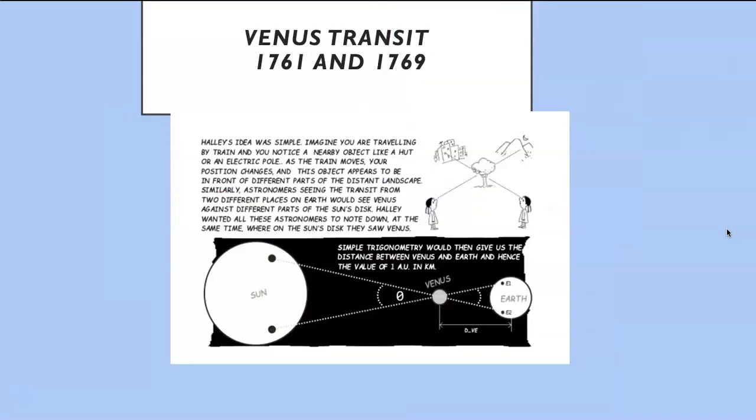This was figured out quite a while ago, and in fact Halley, the famous Halley's comet guy, realized, and by the way, the reason he was known for that comet is he predicted the return of that comet in 1682. In any case, he knew about these transits, and he thought we could measure the Earth-Sun distance, an AU, if we were able to put people around the Earth and time when Venus passed in front of the sun and then left the sun, and we could use parallax to determine that angle. Unfortunately, Halley died in 1742 at the age of 85, so he wasn't able to see this result.